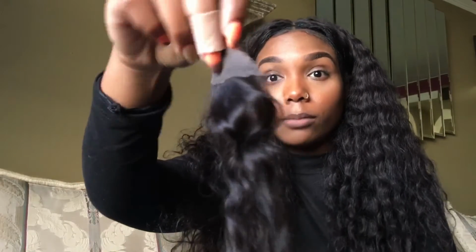But this is what it looks like. That's what happened. So I was like, what the heck? First of all, if a wig is constructed well, it should not, I repeat, it should not rip when you finger detangle it. That makes no sense whatsoever. It just doesn't happen. Mind you, I've had other wigs before, and that hasn't happened to me. That was just so crazy and surprising to me.